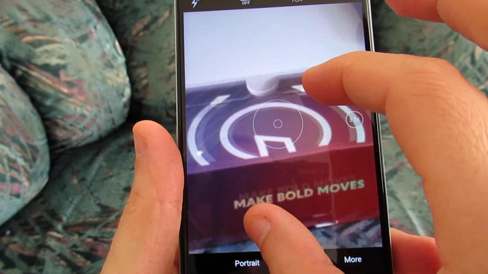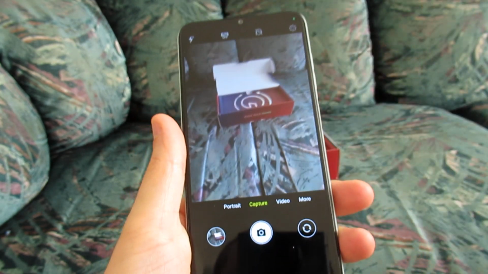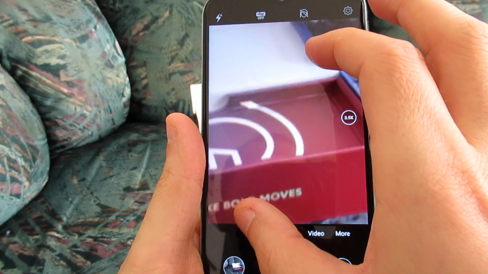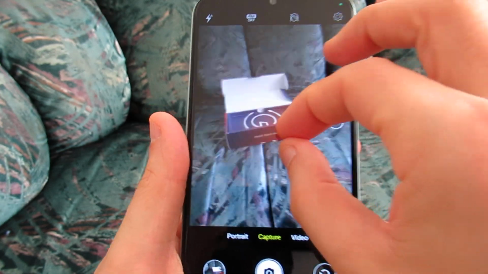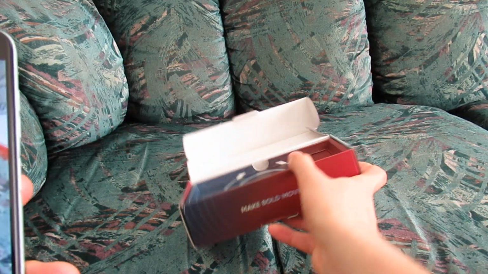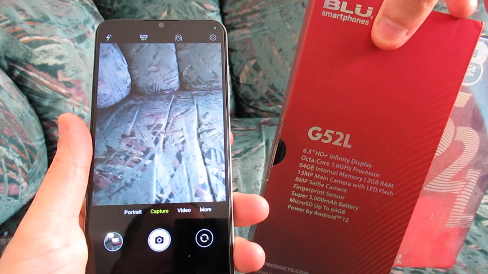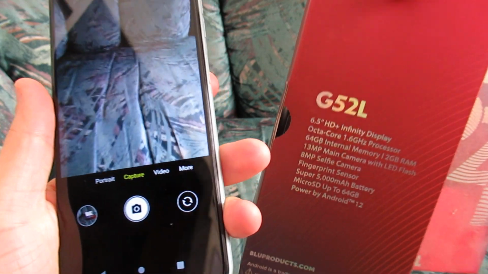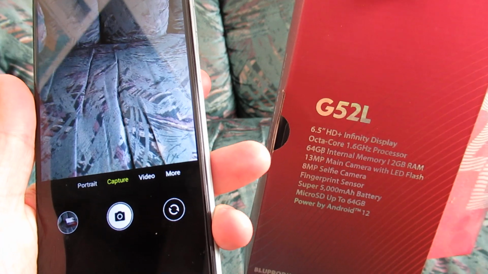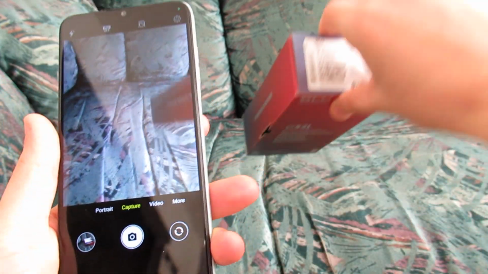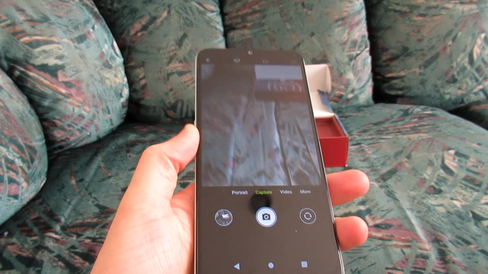And this can actually be very useful to zoom in on something. Because I've had some very cheap Android phones, and the zoom makes it look very fuzzy, which works, but it's not ideal. So in this case, this is actually the Blue G52L that I'm holding here. We bought it maybe a year ago. This is more of a recent Android phone. I think we bought it in maybe early 2024 or 2023 or something like that. This definitely has one of the better zoom functions. And even then, this wasn't that expensive.